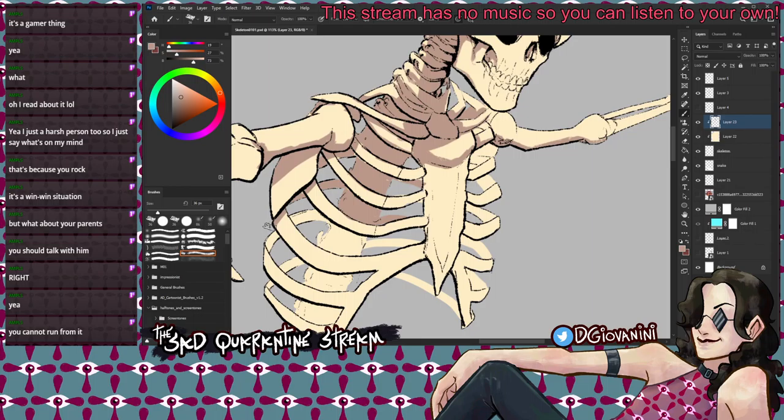Let's go. I shouldn't darken this inside bit of the rib cage. Some light would come through, but fuck it, right? It's better if you do it like this, because if I darken the stuff that's behind, the stuff that is in front gets highlighted.